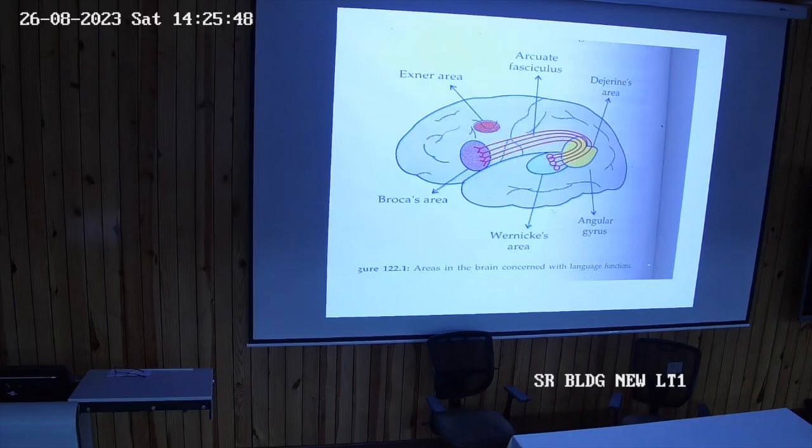language zone. Language zone को हमने दो में divide कर दिया, sensory और motor. Sensory और motor को communicate क्या कर रहा है? Arcuate fasciculus. So if there is a lesion in arcuate fasciculus, what will happen? If there is a lesion prior to arcuate fasciculus, that is prior to the Wernicke's area, what will happen? If there is a lesion behind the arcuate fasciculus, what will happen, or what type of disorder will take place? This is Dejerine's area, which is mainly associated with the visual or written speech.